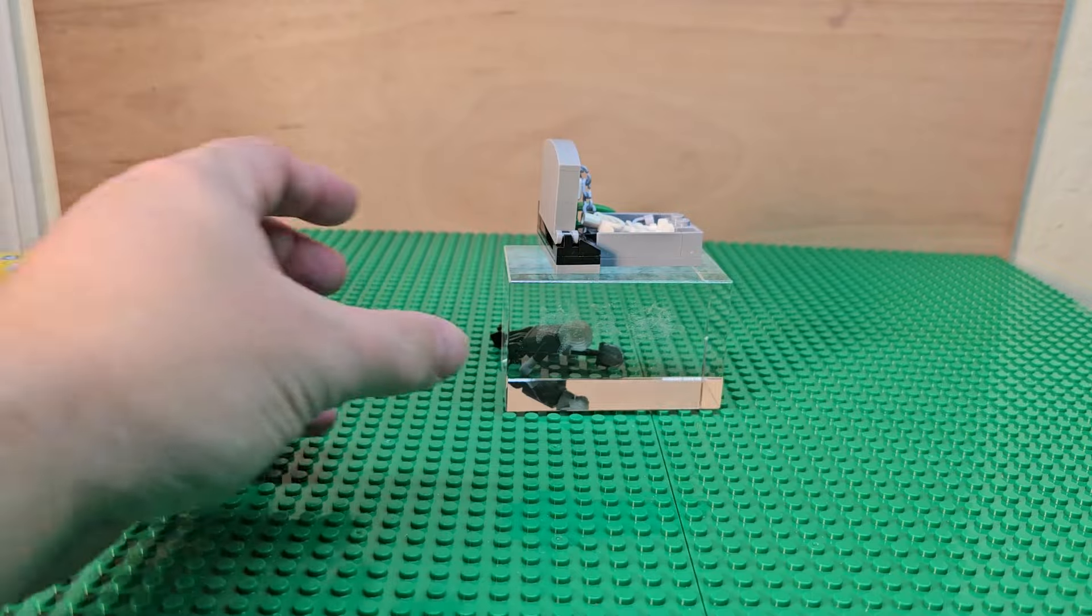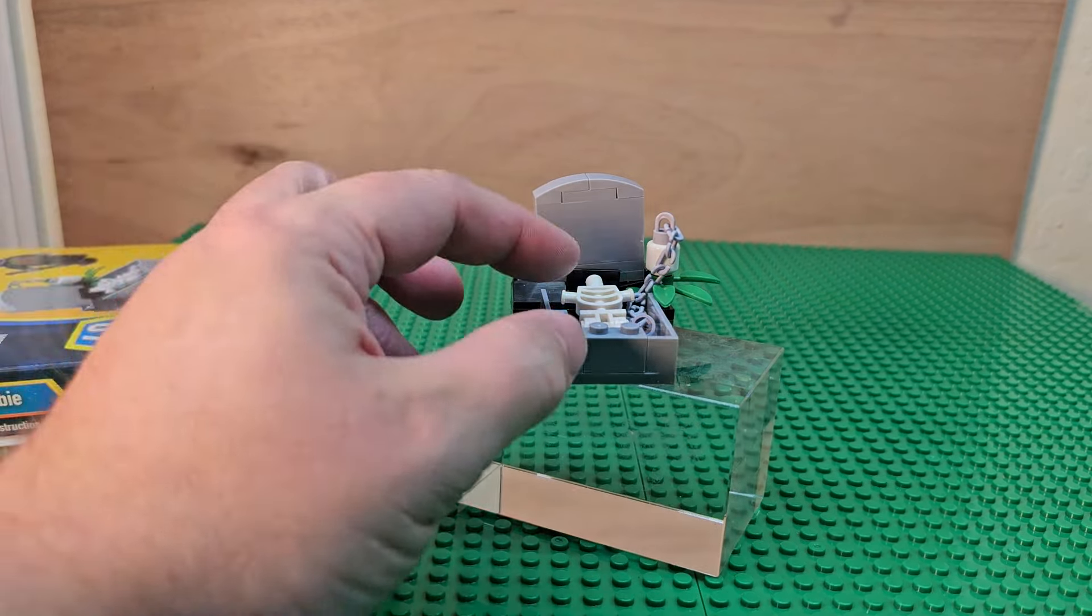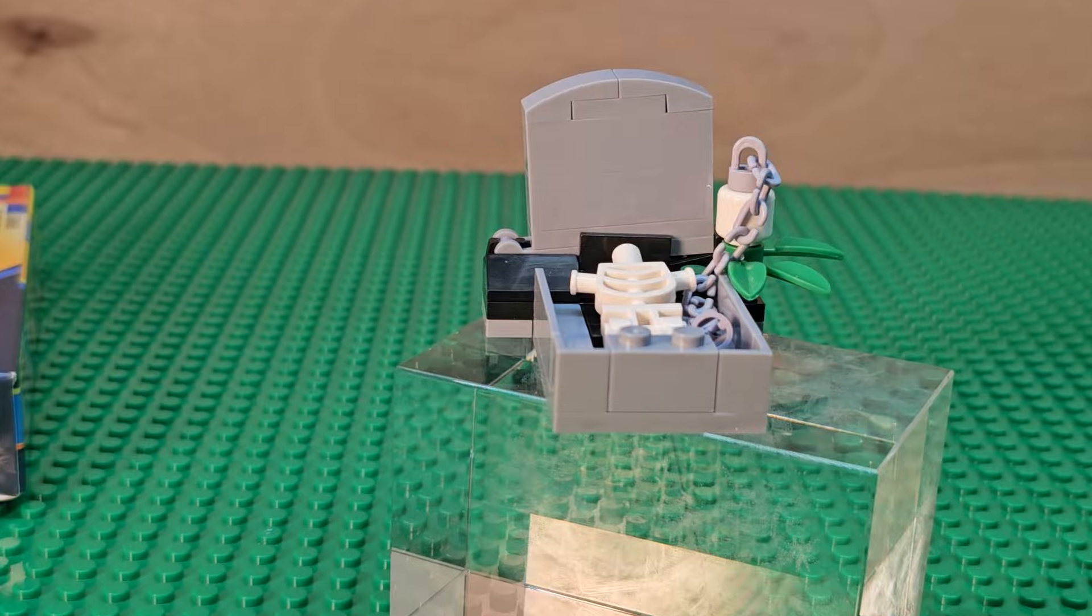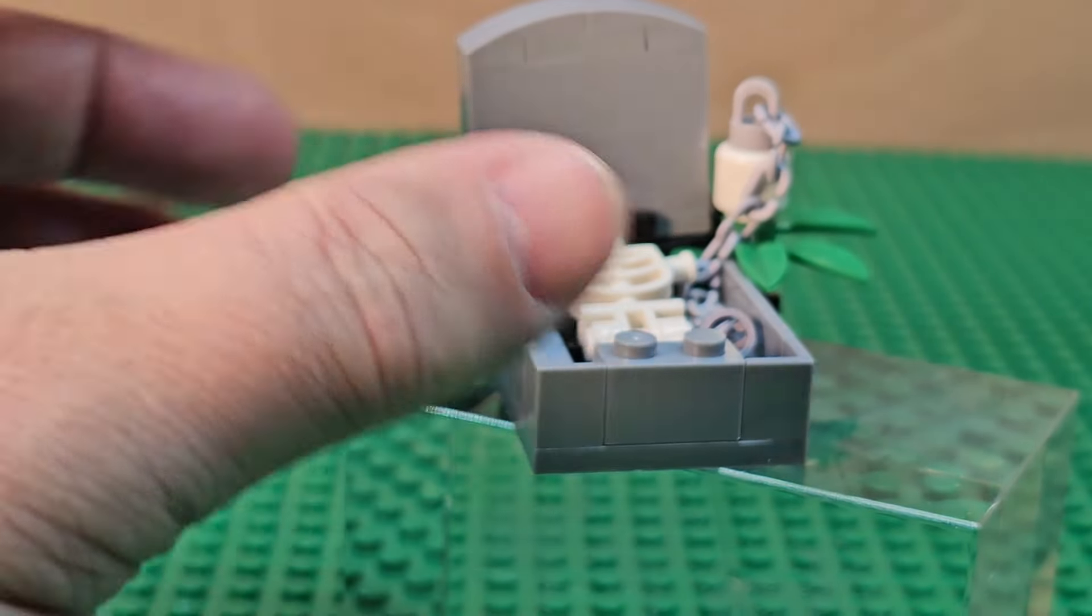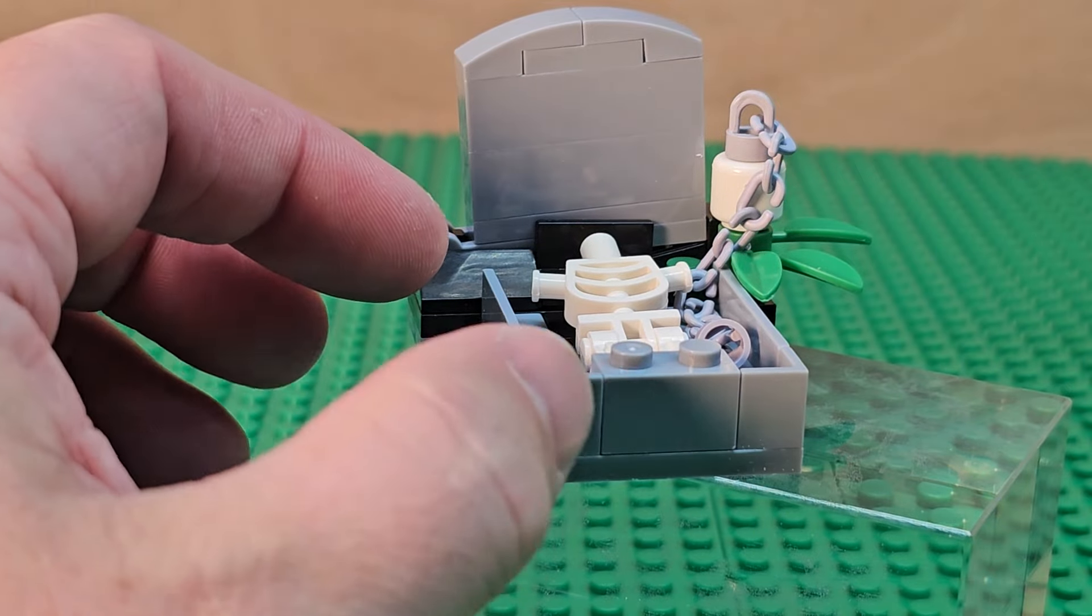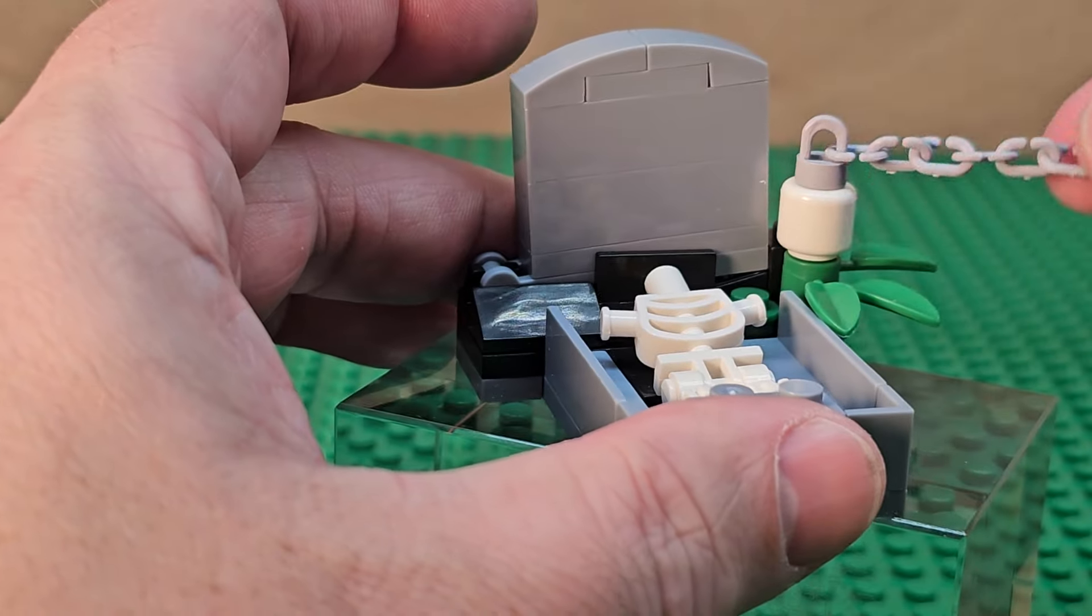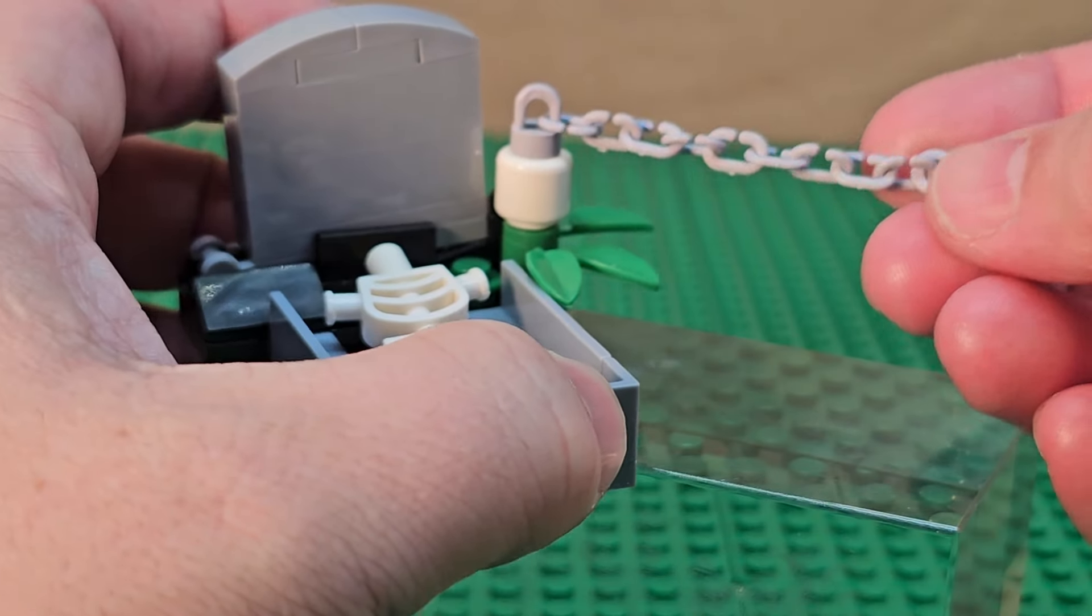So this is what you get. You get yourself a tombstone. They don't have any writing on this tombstone, and that's different. Usually they'd have some type of picture or something like that. You have yourself a chain that you make yourself. You make this chain.